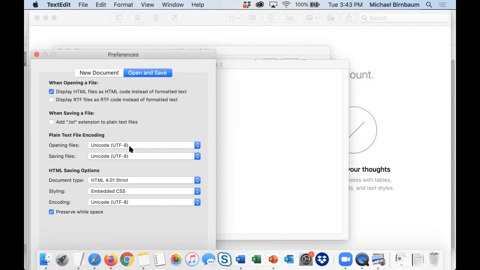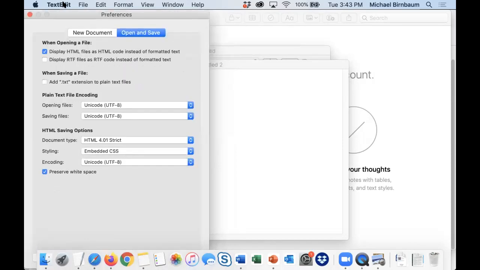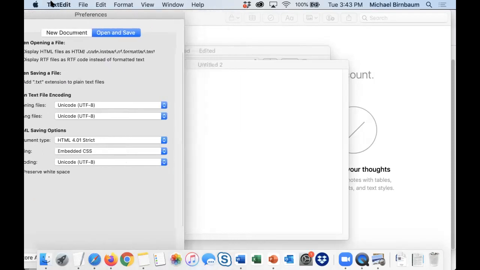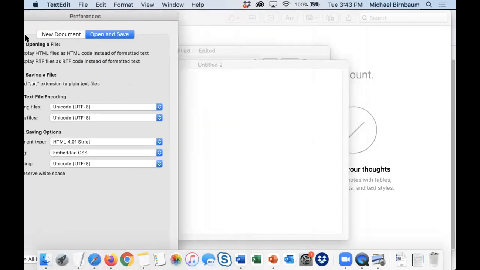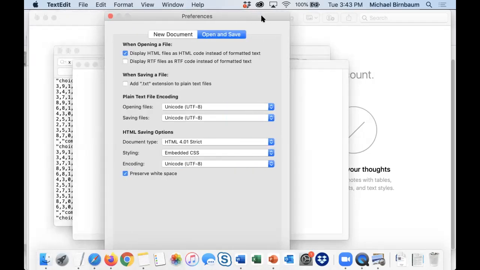And we want Unicode UTF-8. I'm not able to see everything on the screen at the same time at the present time.